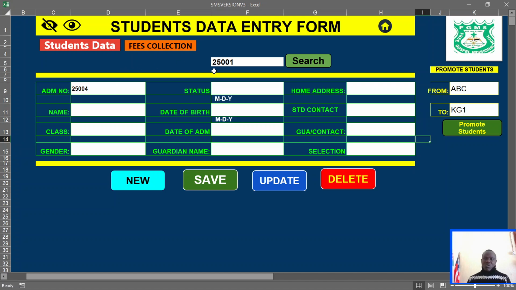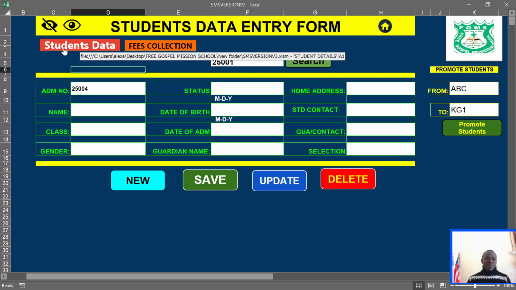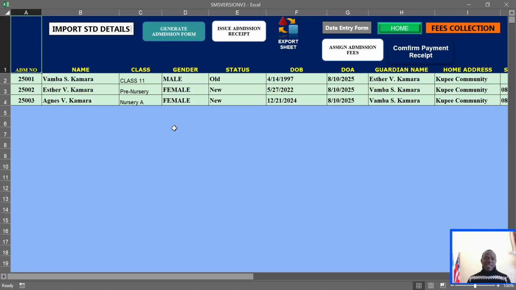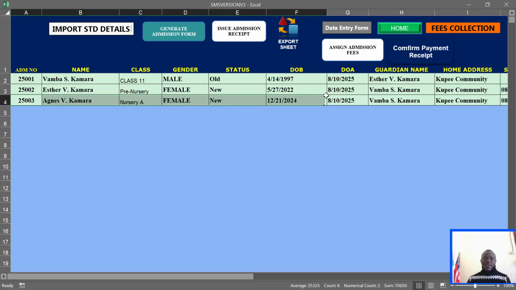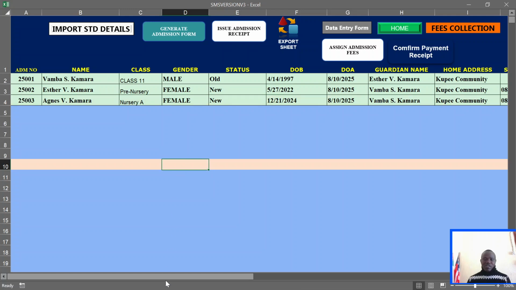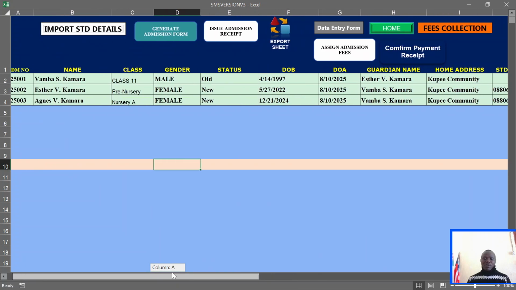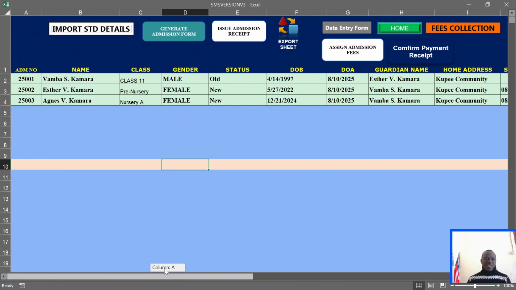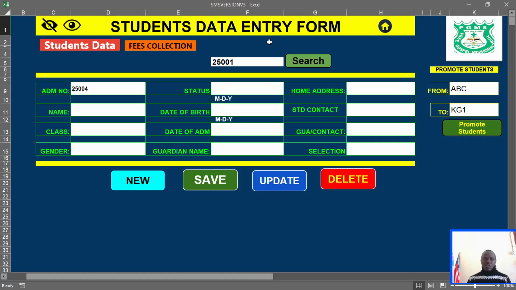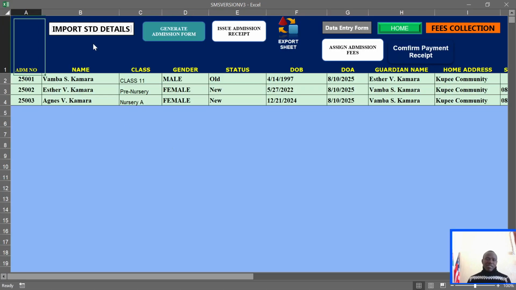Yes, so we'll continue. Now let's come to student data right here. What we register is the student. Any time we register a student, you must assign fees to them, so they will know how much they are supposed to pay or how much they have finished paying. So you have to come to the student data. You see on the form, from the student data entering form straight to the student data. So you click on the student data button here.